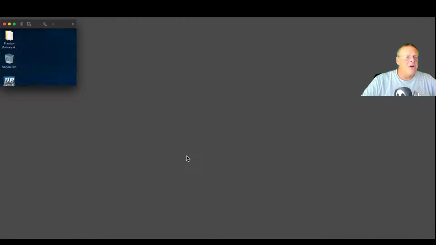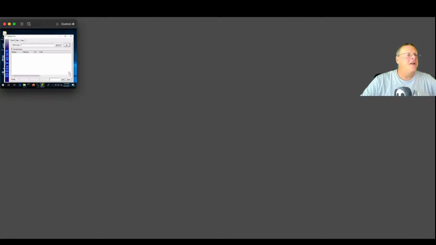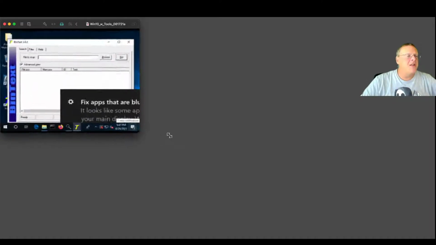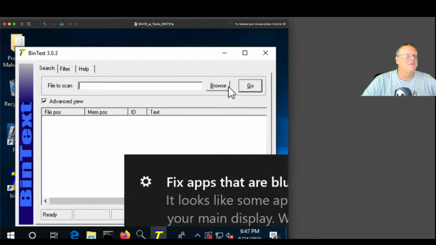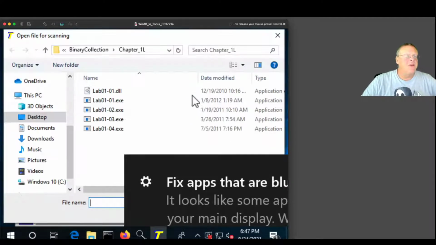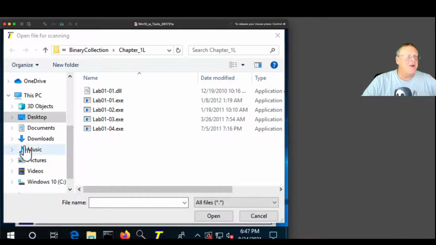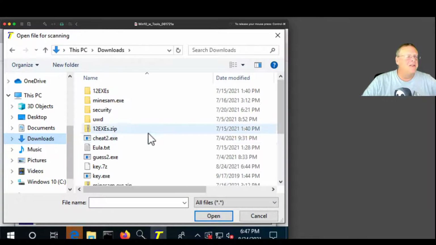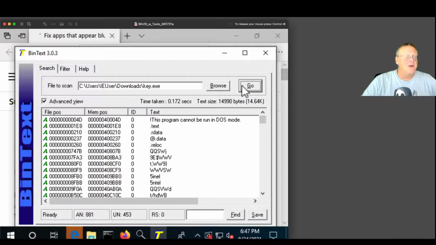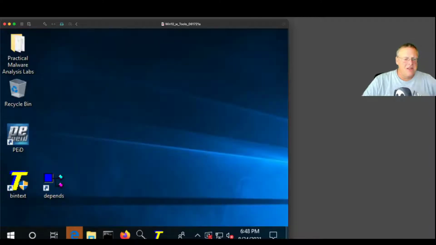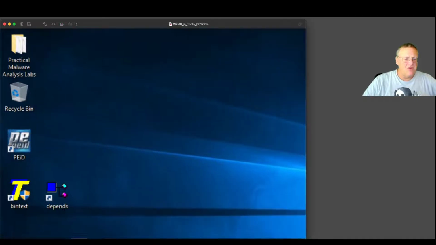This is one that's running at 640 by 480. That's good, which will make it bigger. So let's open this thing here. I wonder if there's a way to get this thing to go away. Good. All right, key.exe and go. So we got the usual stuff. The program cannot be run in MS-DOS mode. I'd make it bigger if I could, but some weird nonsense is happening.